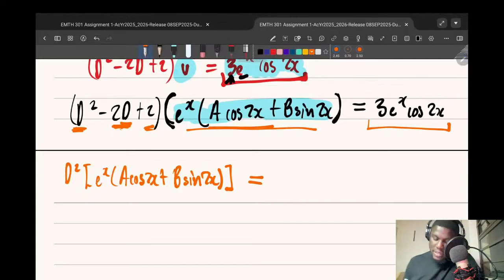Let's find that. That's the second derivative, right? And I think for us to get the second derivative, we need to have found the first derivative. So we need to find the first derivative. Let's find it. If we say 2, we first have to find d. D of this, then we can find negative 2d. So d, what is d of this?